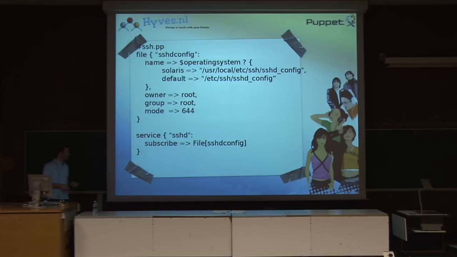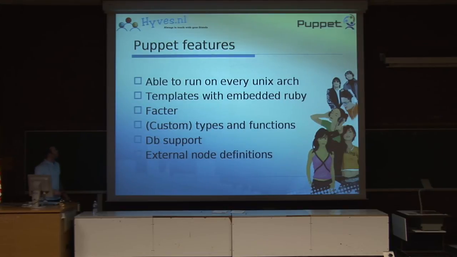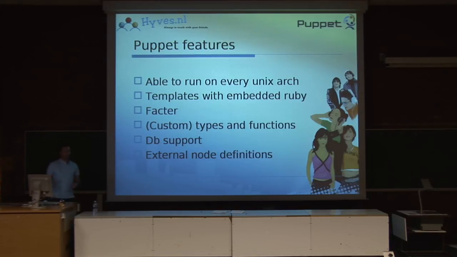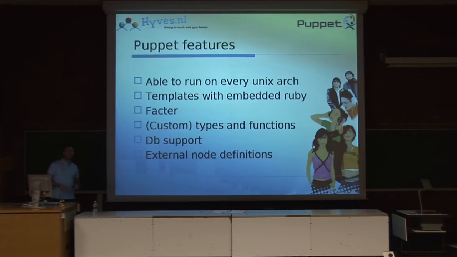The last part is the service. In this example, you're subscribing the file from above to the sshd service. So if anything changes in the sshd config file, Puppet will actually restart your sshd daemon with the new settings — you don't have to do it manually. Puppet is able to run on every Unix architecture that can compile Ruby, so in theory you could even run Puppet on your jailbroken iPhone. What's really handy in our environment is that we can use templates. This reduces the amount of files we have to control. If you have different locations and want different firewalls or different resolv entries, you can put in variables like you saw in the site.pp, and the template can find out which location you are on. With Ruby you can even put in for-loops or other constructs to automatically generate the content of a file without having 20 files in a specific directory.